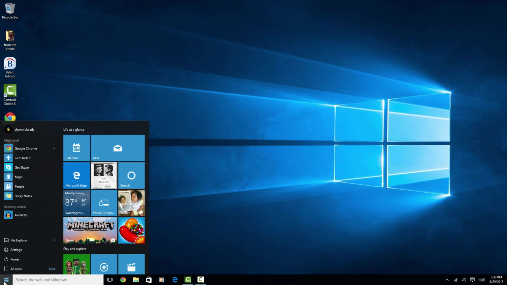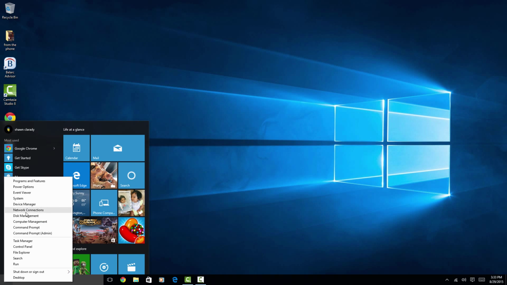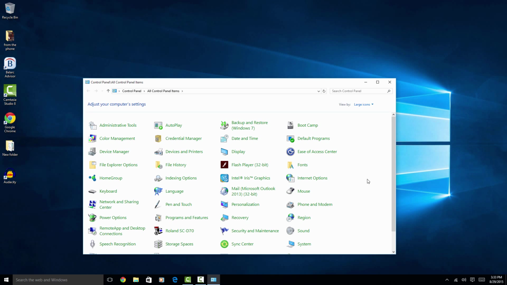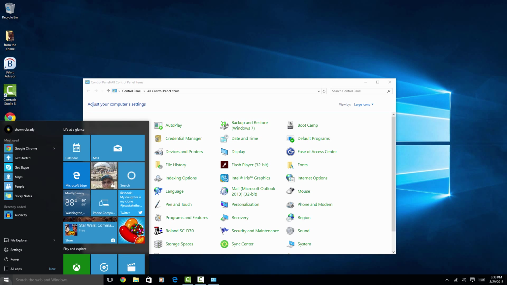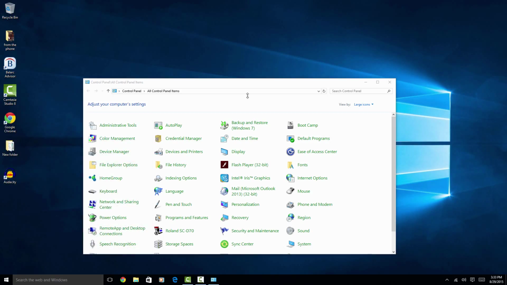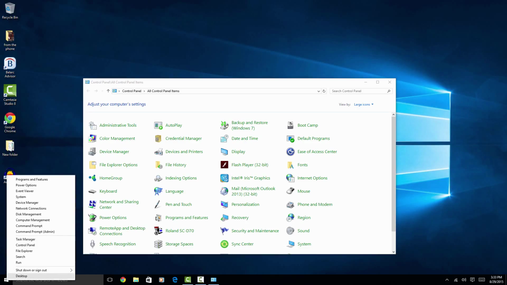These are also found in the control panel. If you were to actually go into the control panel, you can probably find most of these options as well. But they're right there at your fingertip, quite literally. And if you have a touch screen, they're also in there too. Simply long hold and it'll come up.